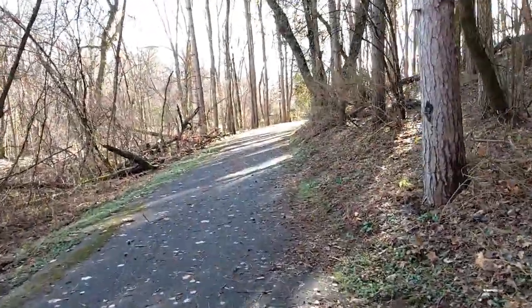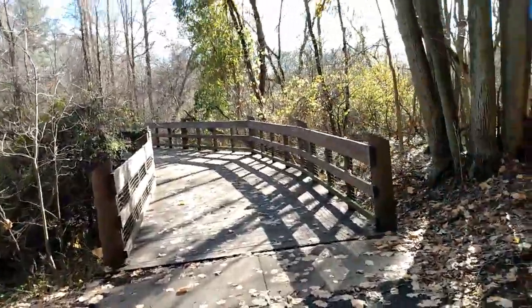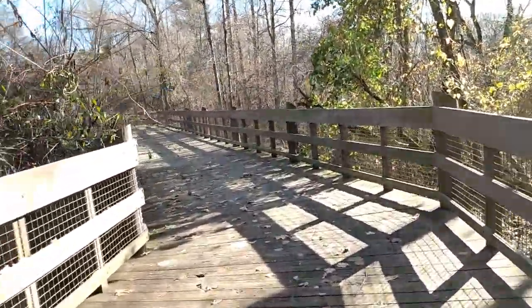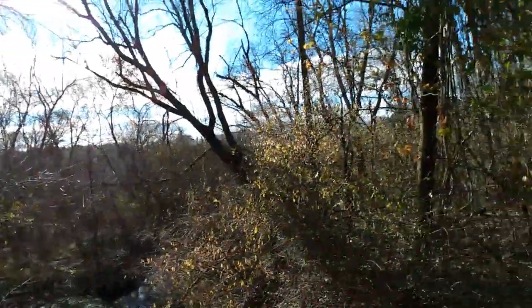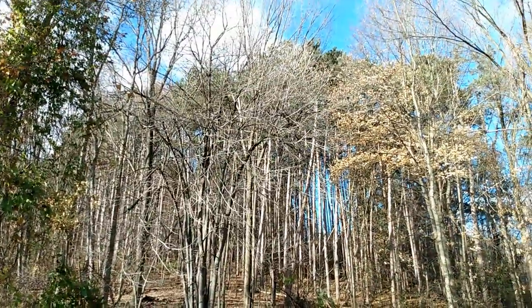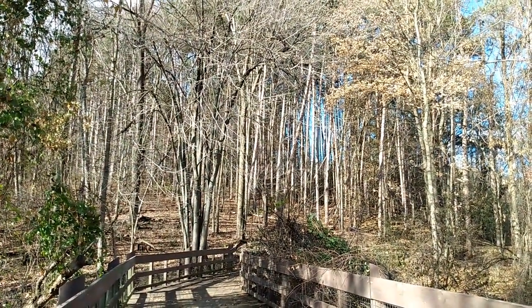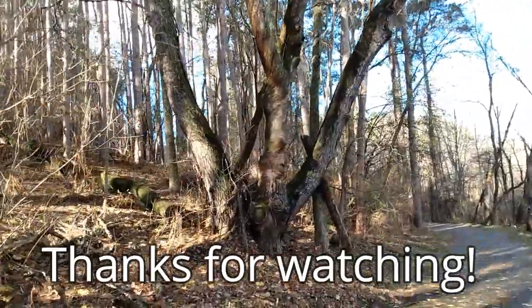Yeah, I see the bridge up ahead. I'm a bit bummed out, to be honest. This is the bridge that Steve and I saw when we were driving down the road. Ooh, this is slippery. I say thumbs down for Fatwood in this forest. I'm sure I'll look around heavier someday. But it's not very promising. And that's it. That's it on the Fatwood hunt.